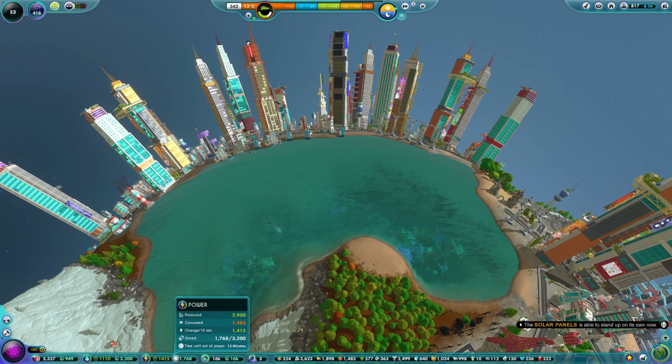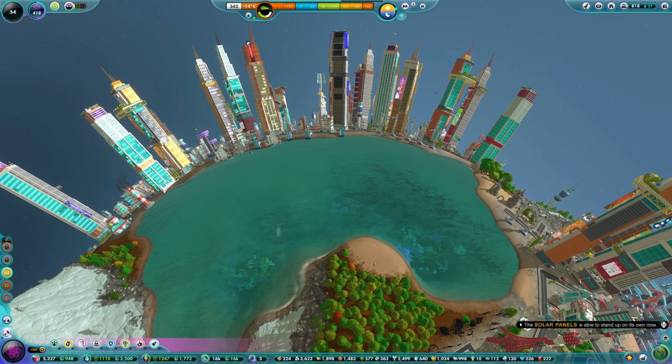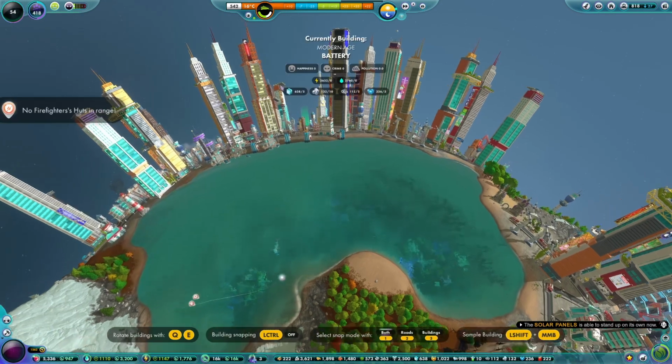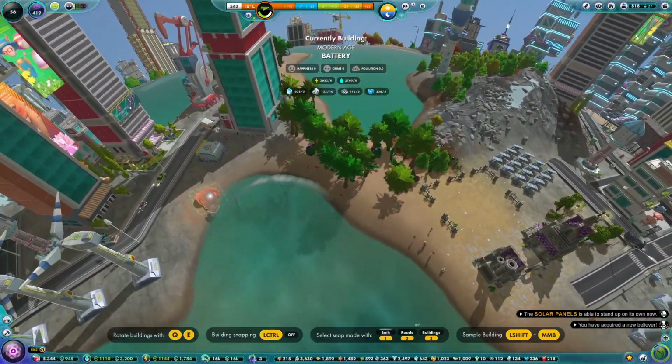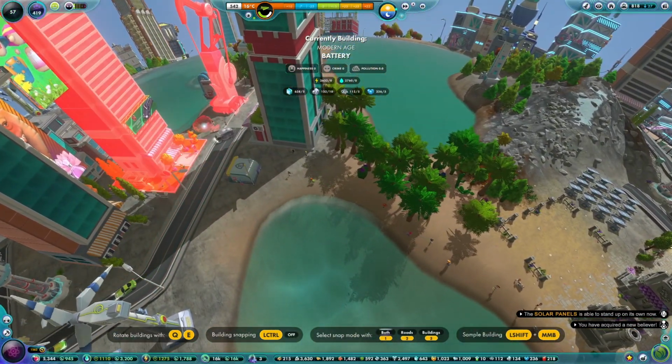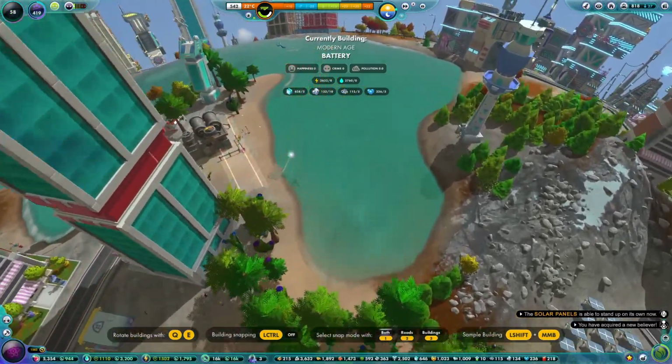We are storing a lot of excess power right now. Do you know what then, everybody? Okay, we'll get one more battery in. It doesn't really matter where they go because they don't need to really do anything. As long as they can just sort of sit there and charge up, it's absolutely fine.